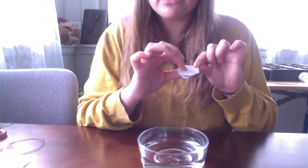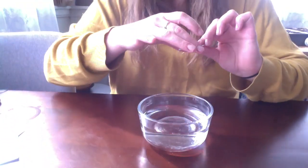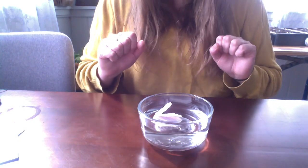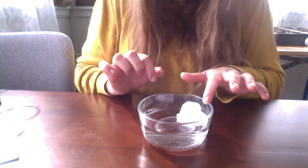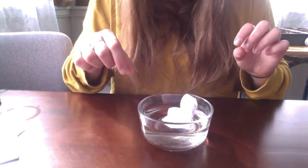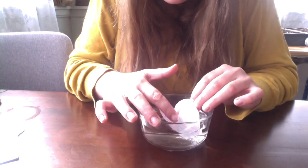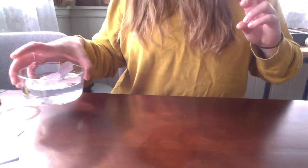One side has no petals. The other, I can pull up the petals. That'll be the top. Let's set it on the surface, the top of the water, and let it float and watch what happens. As the paper gets wet, what will happen to the petals? Does anyone remember this experiment from the Bison classroom? It takes a little time, but as the paper gets wetter and wetter, the petals start to unfold and reveal the beautiful pictures you made inside.